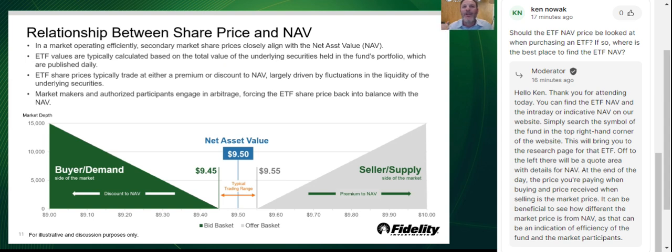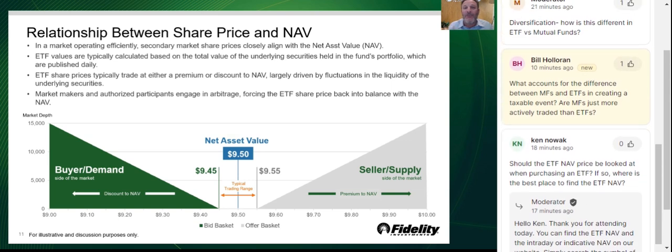The flip side of that is if everybody wants out of an ETF, right? There's some big news that's happened, and everybody's trying to sell. Well, the ETF might start to drift below that 945. Maybe it's 943. Maybe it's 940. Well, at that point, one of these APs is going to say, wait a minute, I can buy up all these shares in the ETF at $9.40. I can come to Fidelity and say, here's your ETF, give me back all the underlying holdings, right? They've bought the ETF at 940, and now they can sell off the underlying securities at 945 and make a couple of cents arbitrage again. So anytime an ETF starts to deviate outside of this traditional bid-ask range, an AP is going to step in.